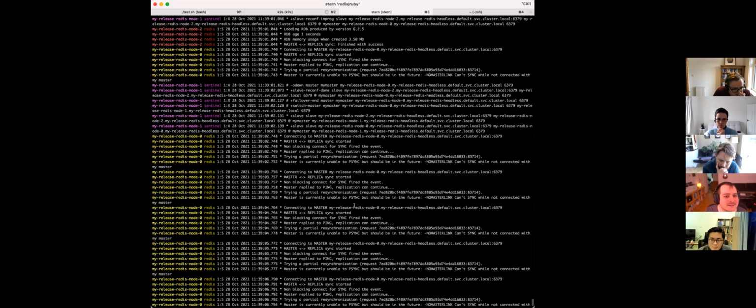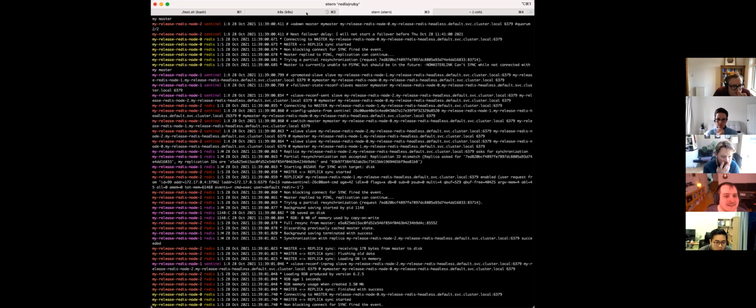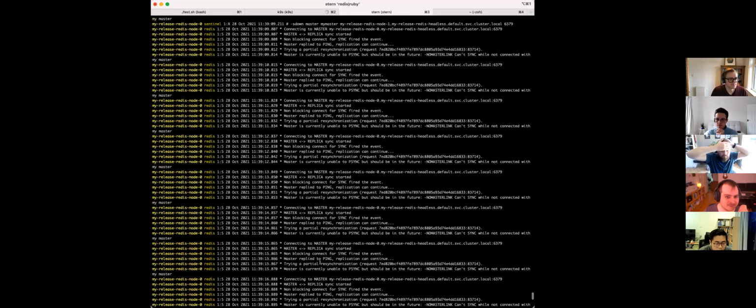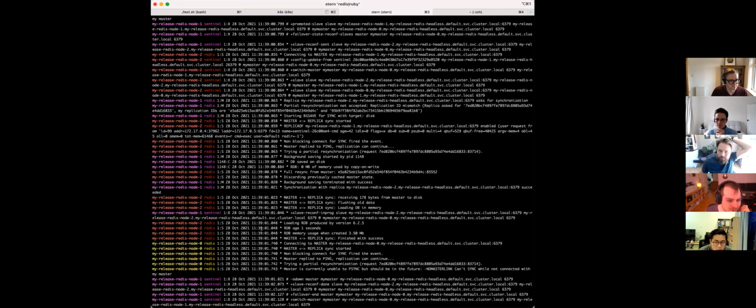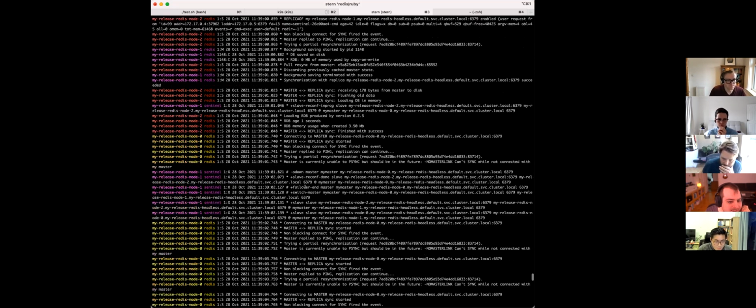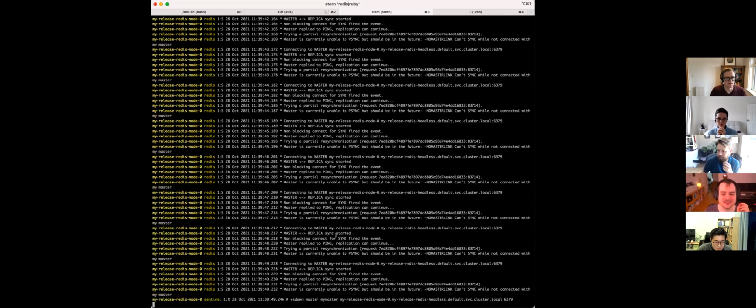Okay, so let's see. I see a full resync mentioned at some point. We've also got next failover delay. So it's kind of deciding not to do a failover yet because it doesn't want to do too many failovers. So node 0 is still trying to connect to itself, but I think we promoted a different one. Yeah, I think we promoted one to be the primary again, maybe. Yeah, in any case, this is sort of weird behavior, and it usually takes a while for this to kind of fix itself.